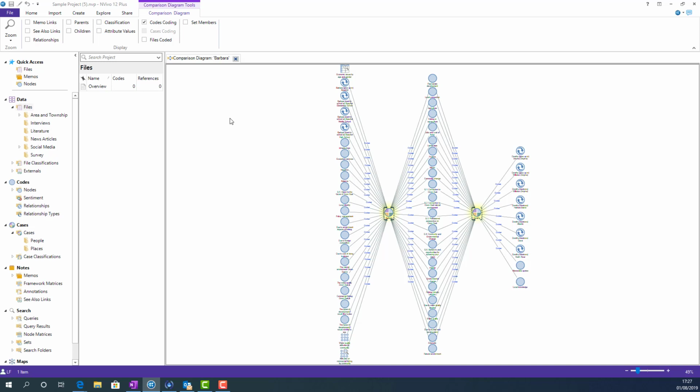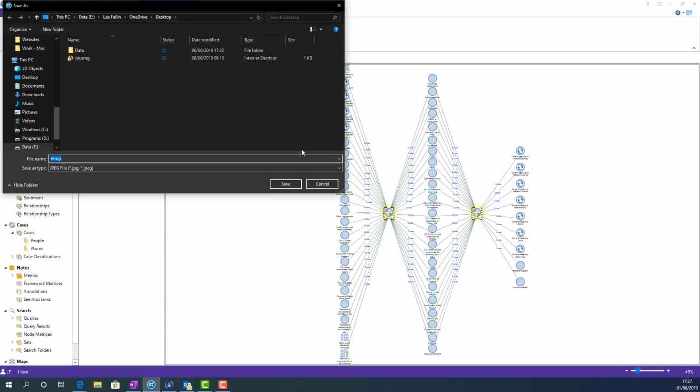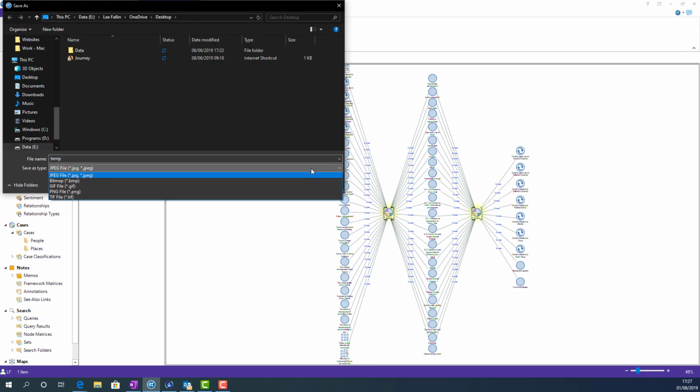There are limitations on what I can really add to this diagram. If you need anything more complicated, you should use a project map. However, if you are just comparing two units, this is ideal and comes with a really good layout to help you see the differences. If you're happy with this, you can right click and choose to export the diagram, and you can save it in a range of popular picture formats for use elsewhere.